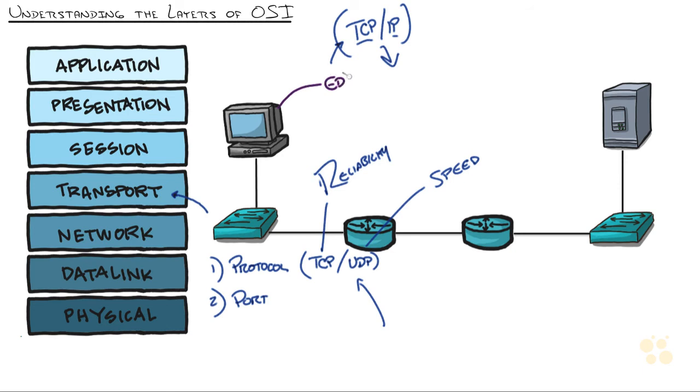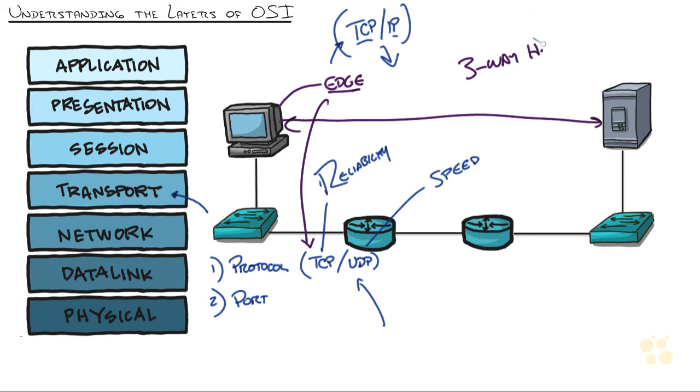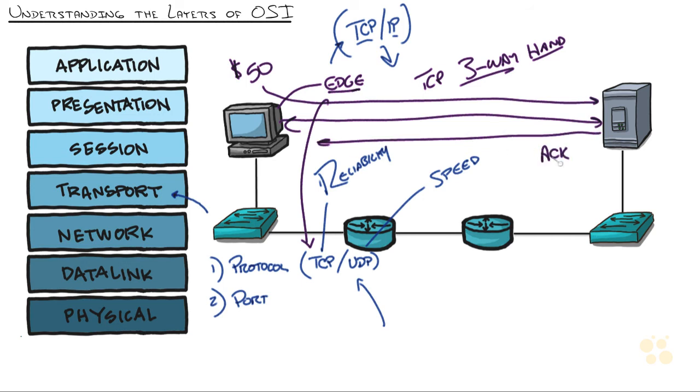So Microsoft Edge, we'll use that as the web browser because it's the shortest name to write. When the developers programmed that application, they said, okay, when you connect to a website, I want you to use TCP, so you will be a reliable connection. Okay, what do I mean by reliability? That means when I start this session, first off, it's going to do a three-way handshake, which I talked about in a previous nugget, to form the TCP communication. And then every single time it sends some data, say that $50 transfer, the web server has to reply back and say, "ACK, I got it. Yep, I received your data transmission."